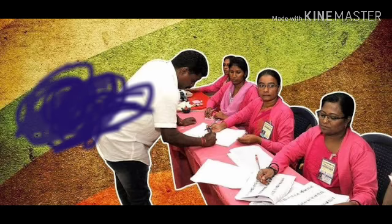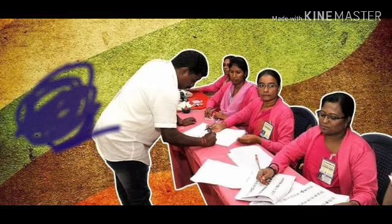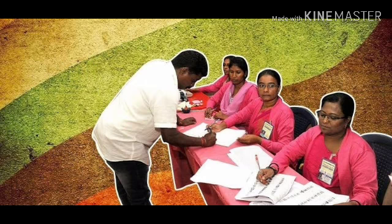You should also bring another identity document — an identity card, Aadhaar card, or EPIC card — to cast your vote at the polling station. When you enter the polling station, you must meet the first polling officer. The first polling officer will read your serial number from the voter list aloud. Then you go to the second polling officer.